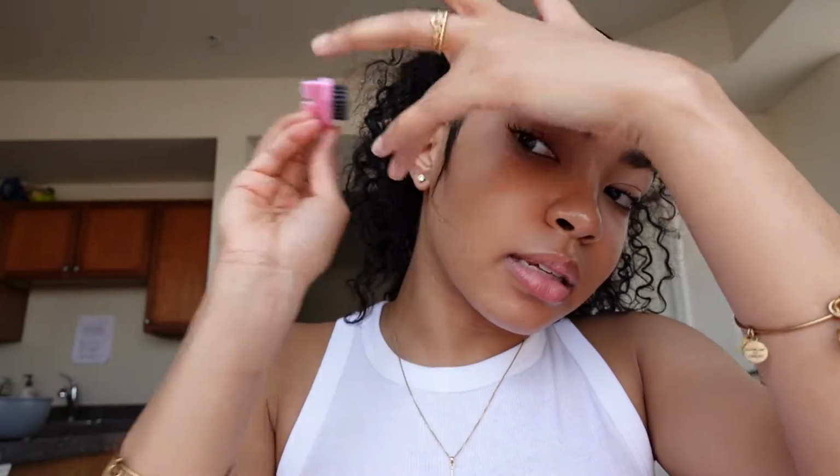Okay, so now we have these two swoops done. I only do 3 on each side, so the last one is fairly easy. I'm just going to take these hairs, comb that back real quick. I'm gonna take these hairs and I'm gonna go ahead and swoop them like that. I don't really do much to this little piece right here. I don't curl it, I don't wet it. I kind of like it straighter, especially when my hair is out of a braid out. So I'm just going to leave it very curly or very swooped right there.